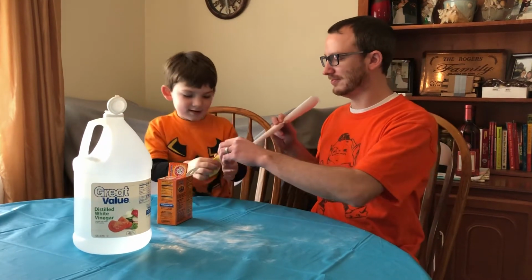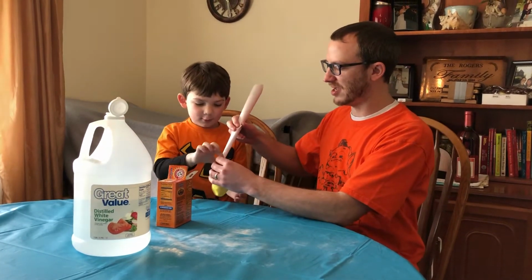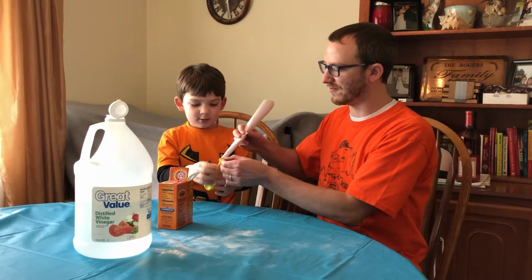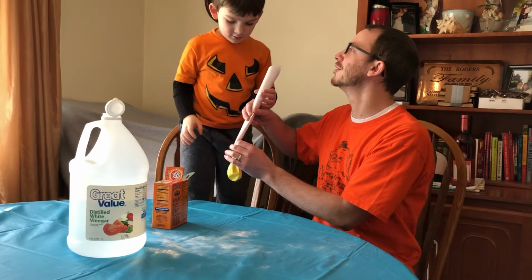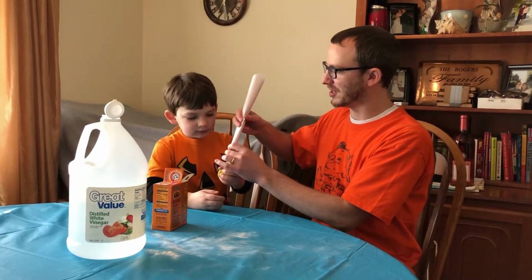Colt's going to hold the balloon. And we put the funnel into the balloon. So we have to pull the balloon up over the funnel. Come on, balloon up. Pull it up. Help me pull the balloon. Pull the balloon at the top.